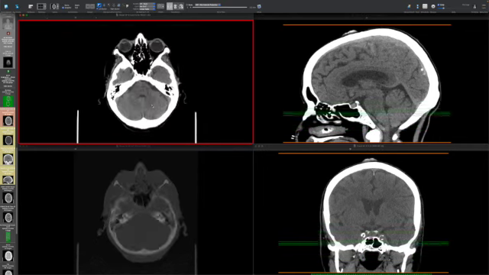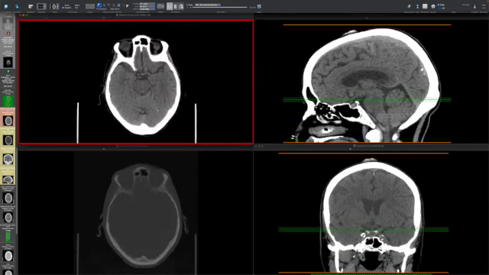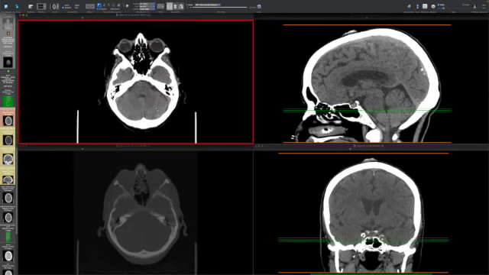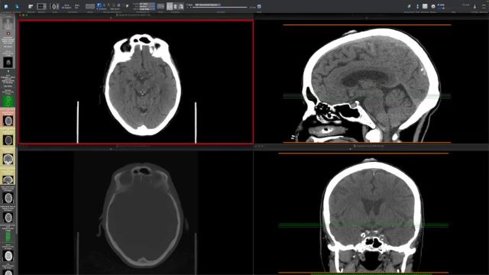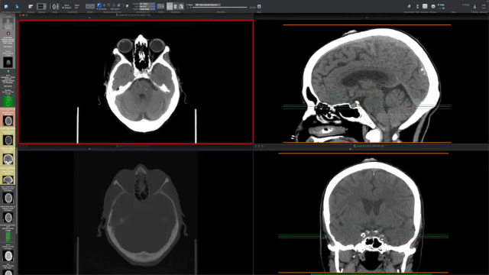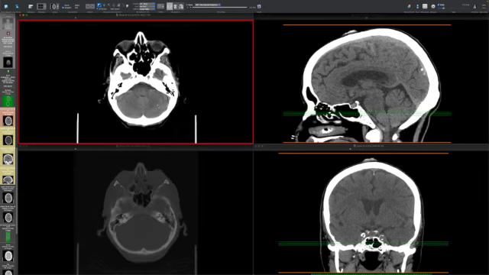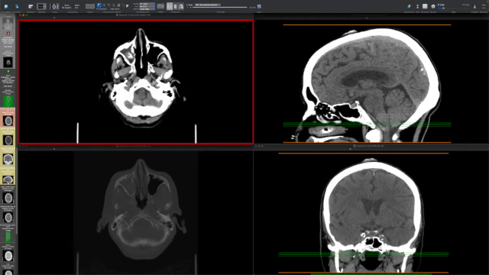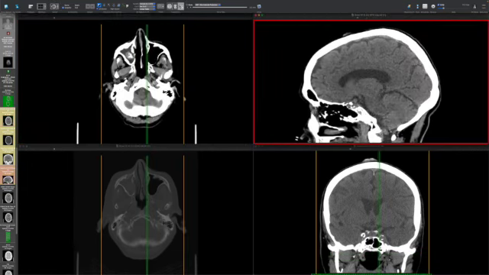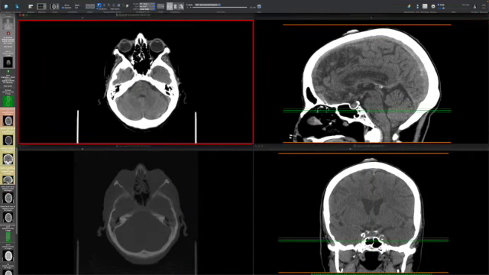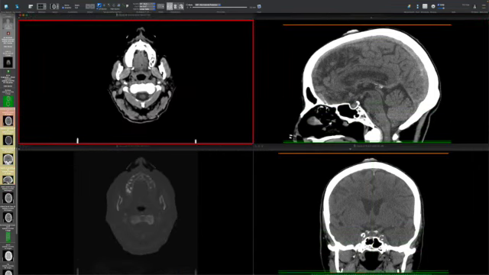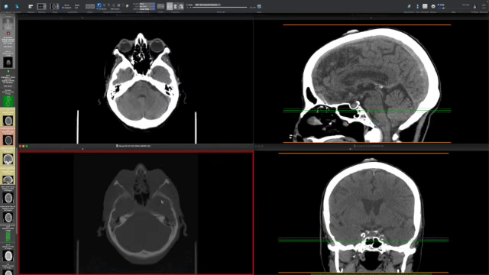So the posterior fossa structures, CT is a fairly blunt instrument for their evaluation, but we look anyway. And so we've got the midbrain structures here. We go down into the pons. We've got the middle cerebellar peduncles, the fourth ventricle, and then the right and left lobes of the cerebellum. We can actually see the cerebellar tonsils here on the sagittal view. They're above the level of the foramen magnum like they should be. Fourth ventricle looks normal in size. There's no posterior fossa mass effect. That all looks good.